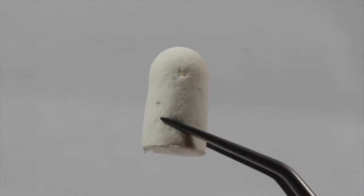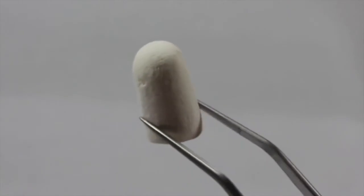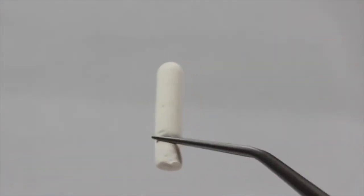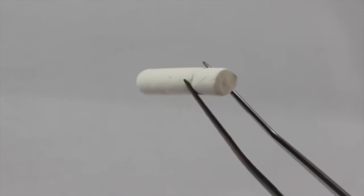The OsteoGen Plug is available in two sizes. The large OsteoGen Plug is 10 mm in diameter by 20 mm in length. It is also available in our slim size, which is a longer and skinnier version at 6 mm in diameter by 25 mm in length.